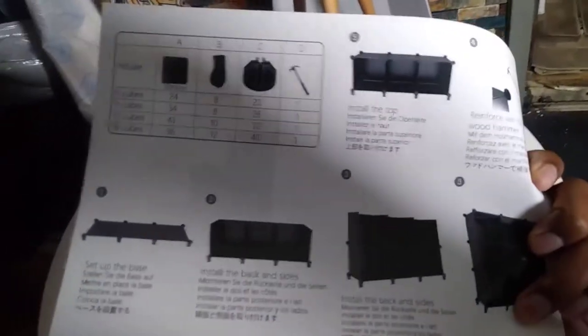All right, and there are the actual shelves. You can see they're really good material, sturdy. It does come with its own little cabinet storage directions there. You can see the different ways to put it together. So let's go ahead and get started.